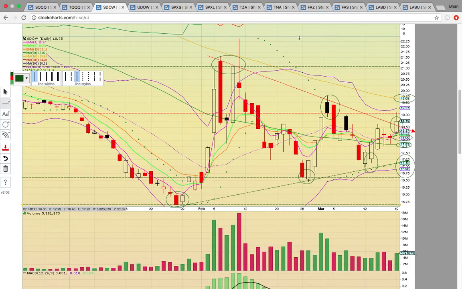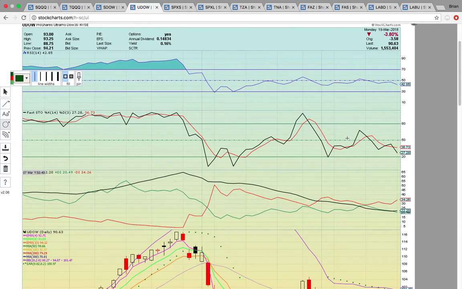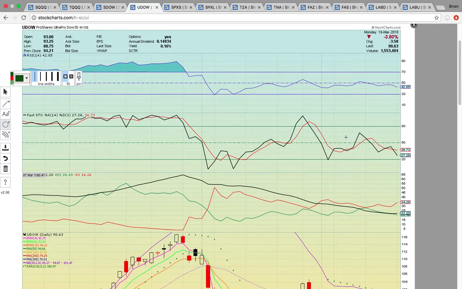And so right now we're at what we call the flex point. It's where a move is imminent on the charts, where it's either going to break out or break down very soon. And so it looks like it's trying to break out to the upside, but is this going to turn into a head fake? We will know by whether or not that red descending resistance line turns into support or not.